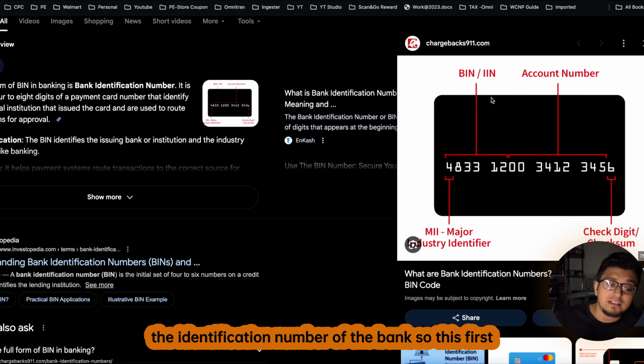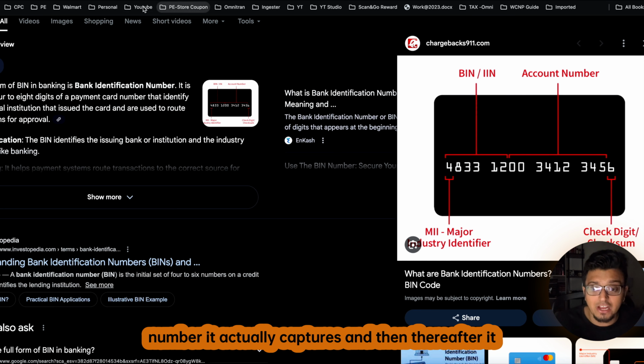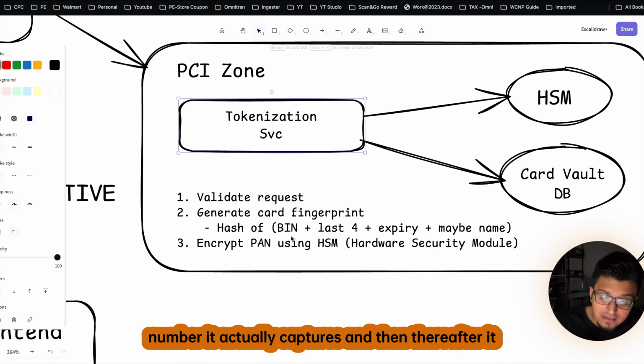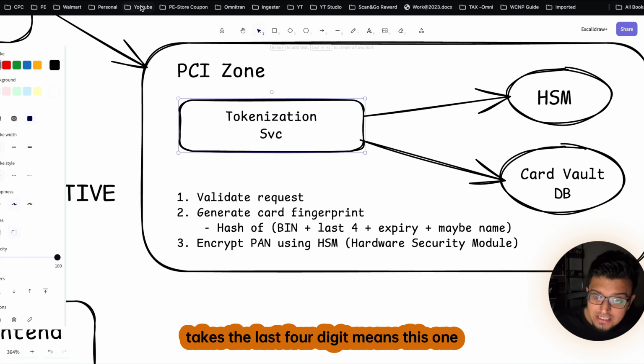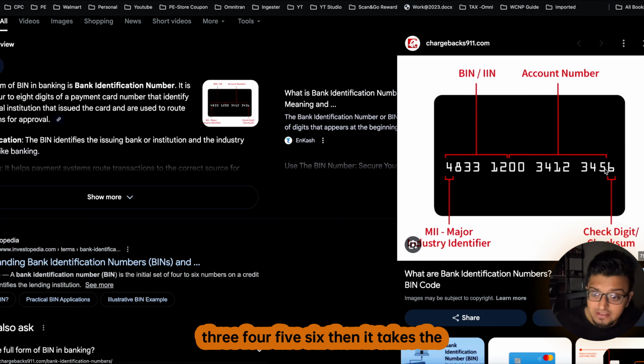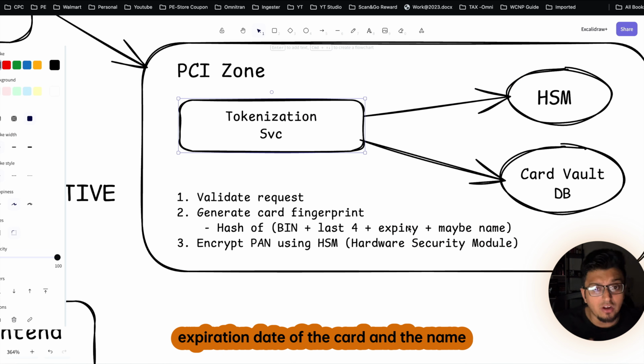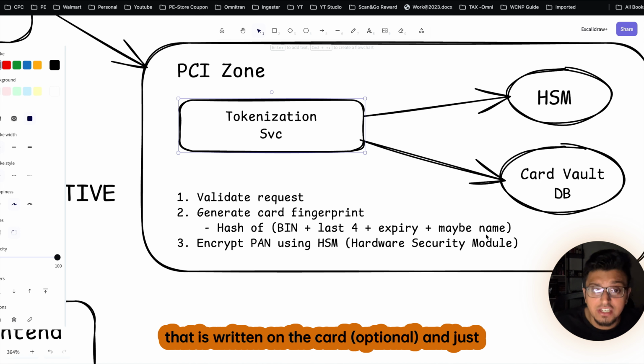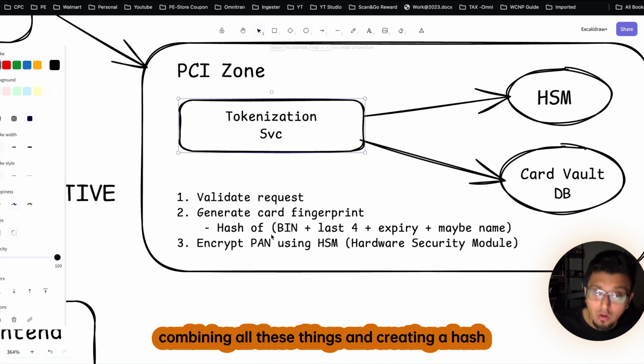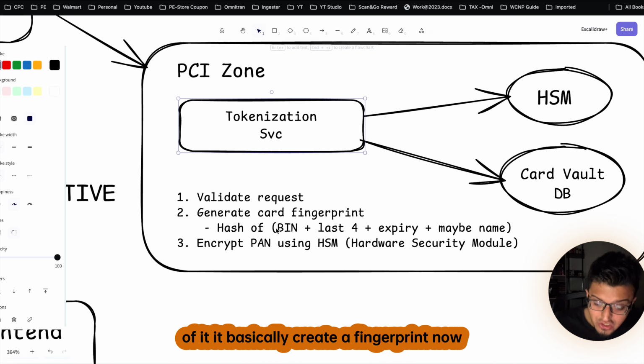So it is basically the identification number of the bank. It captures these first 6 numbers, then takes the last 4 digits, this one, 3456. Then it takes the expiration date and the name written on the card, and combining all these and creating a hash of it, it creates a fingerprint.